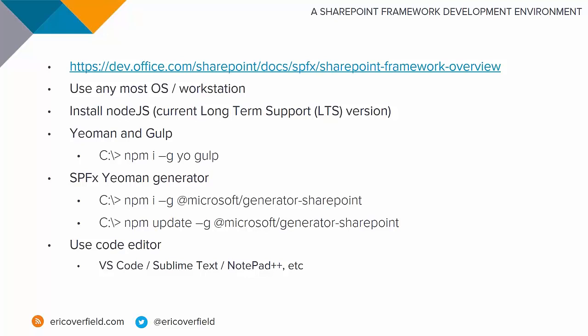Once you've got that installed and you've figured out all the security, you need to go get the Yeoman generator for SPFx. So that's pretty easy to do. npm install -g, and you're going to install @microsoft/generator-sharepoint. So it's another module. It goes and grabs the Yeoman generator, and you are mostly good to go. I mean, that really is it. Microsoft does update the Yeoman generator, but really that's something that they'll make pretty big announcements about when they've had another code drop. I have not seen anything since global availability, but you can update the Yeoman generator pretty easily. But you've got an environment.